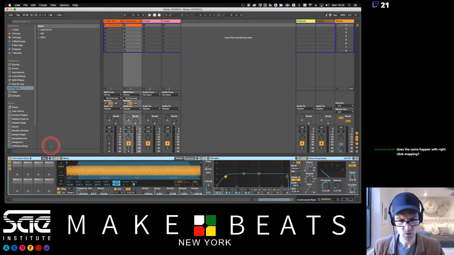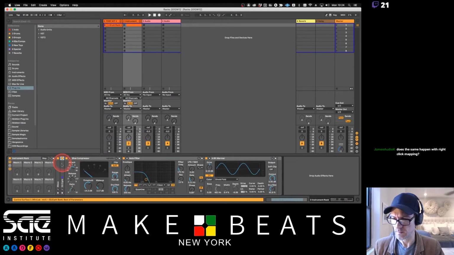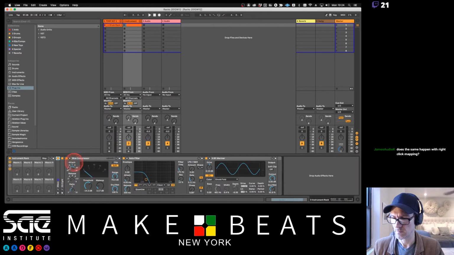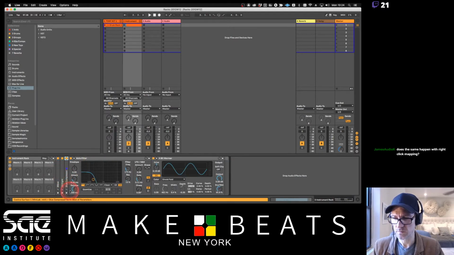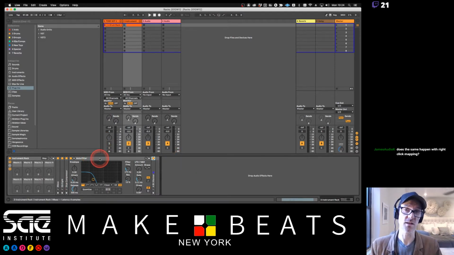All right, so let's try that one more time. I'm going to close these other ones down here, and the way I'm doing this, I can just double click on the name of the instrument or effect, and it just makes it smaller so you can save space on your screen. So I can just see my auto filter is right here. It doesn't turn it off, it just makes it smaller on the screen.